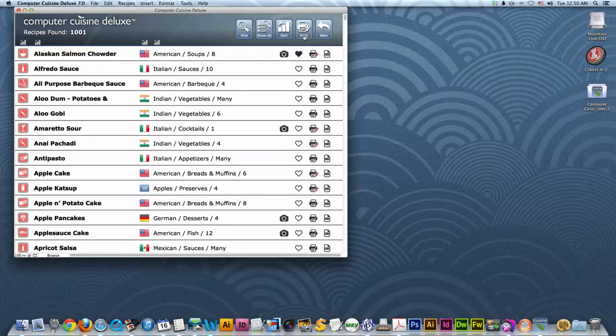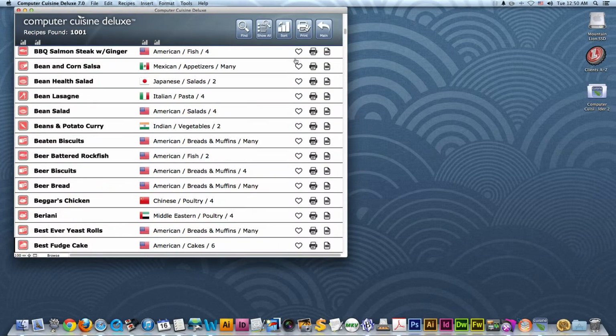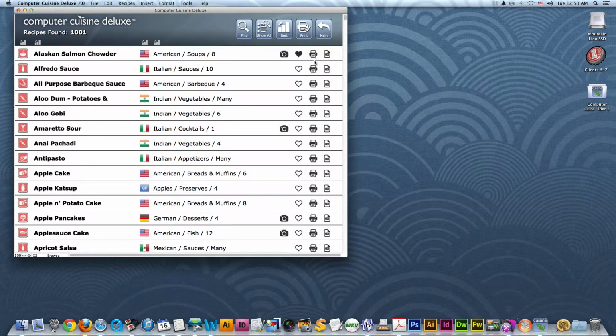It sends them to press, sends them to your printer, and you're good to go. So that way you don't have to manually go in for each one, select print on the individual page and such, save some time. Now, if you ever want to clear these out and you don't want to have to go to each one and click uncheck, uncheck, uncheck, you can just go to the tools menu here, and then in the list printing, you can select uncheck all recipes to cancel the printing. So check that and you'll notice now all the checks are no longer checks.